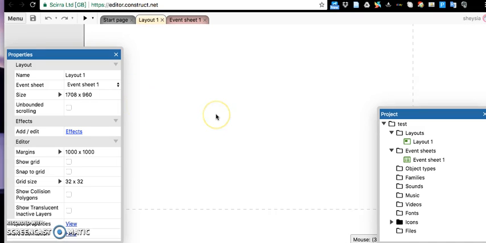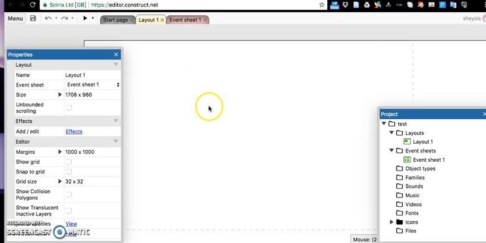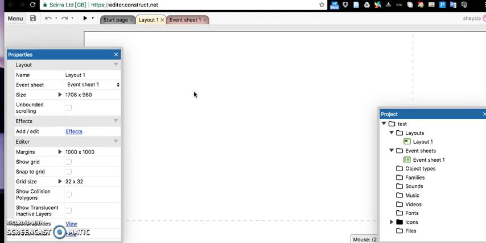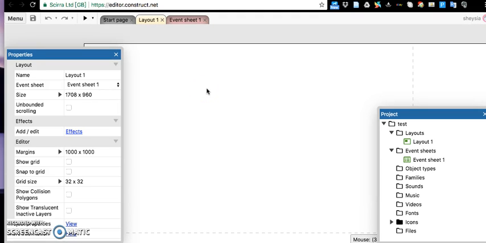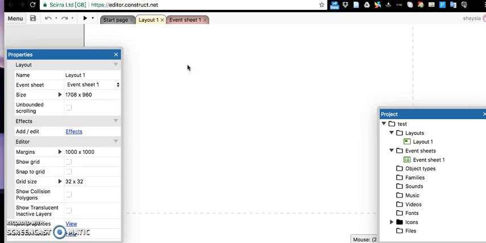On the layout, let's consider what we want to develop. For example, I'm going to develop a shooting game. Then first of all, we need to have a background. We need to have a shooter and the monsters for the shooter to shoot, bullets, and explosion effects. Now let's add them one by one.